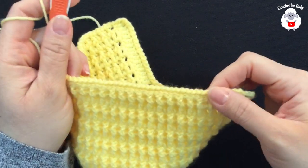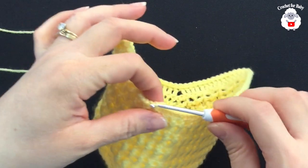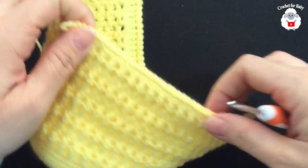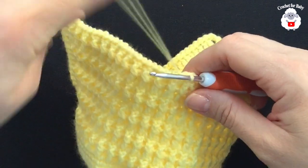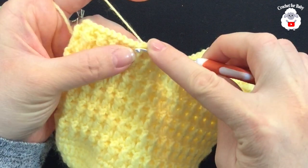So now what I'm doing here is I'm making some slip stitches because I noticed that this part here around the face was a bit wavy, so I decided to do slip stitches here along the very edge. So I'm going to show you how I'm doing this in case you want to do the same. It really doesn't look bad, but I'm just adding an extra row here just so that it looks extra nice.